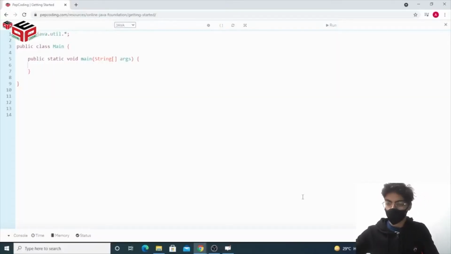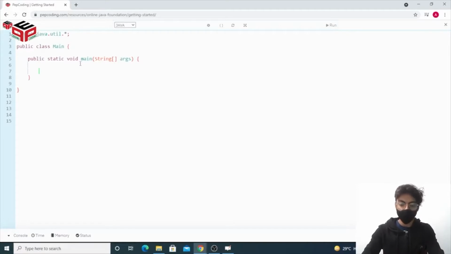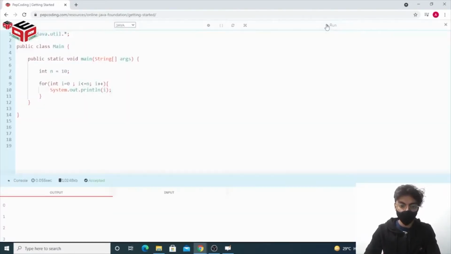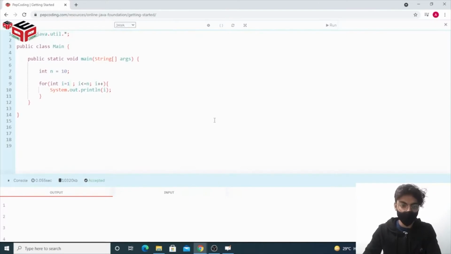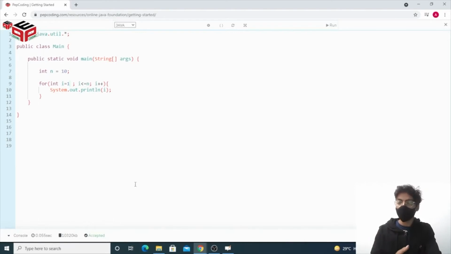Say before, what we used to do was define a variable, say int n is equal to 10, and say I have to print all numbers from 1 to 10. What I used to do is run a for loop, i is equal to 0, i is less than or equal to n, i plus plus, and print the numbers. And if I run this, it will output from 1 to 10, not that it matters. The point I'm trying to explain here is that we get an output from 1 to 10. That's the tradition that we used to follow up till now.